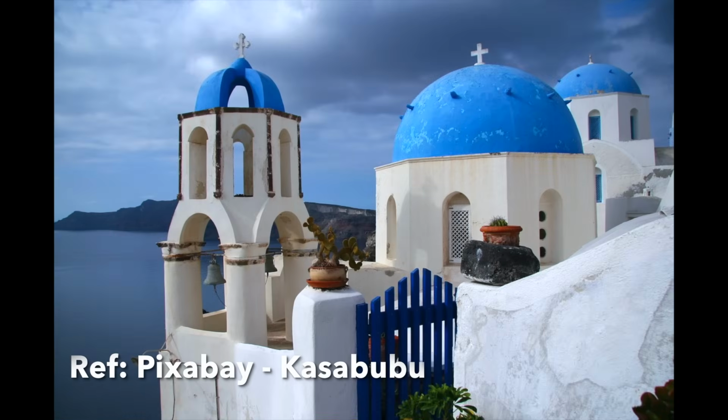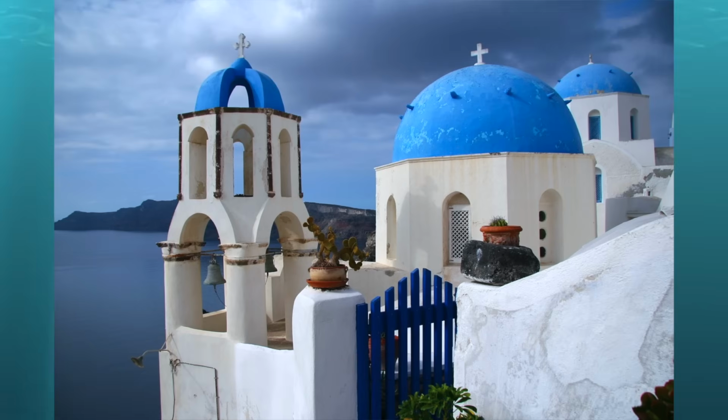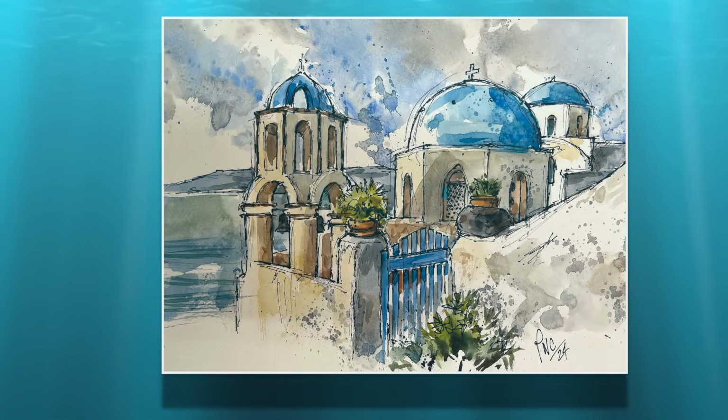Okay, so here is the beautiful reference photo which I got from Pixabay. Thank you very much. So here is today's project, which is fairly detailed and controlled, but I also practiced first with a much looser sketchy version painted on some hot press paper, which was great fun. And I probably prefer this one, but I didn't film it, so I can't show it to you.